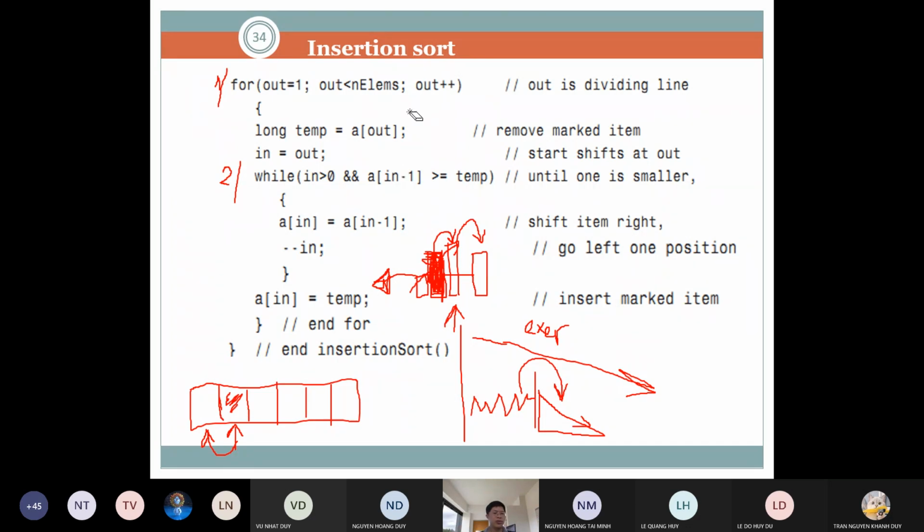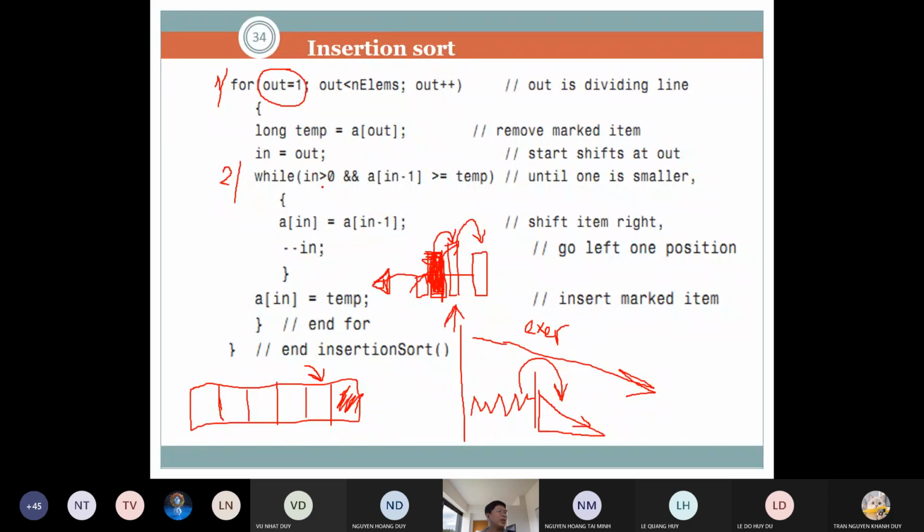Okay, great. So in this algorithm, the index starts from 1. It means we start from the left. Now we should start from the right. We should modify this somehow. So the index should be n elements minus 2. This means my array is like this. I should consider this part is sorted, this is sorted. I start from here, and then I just copy.